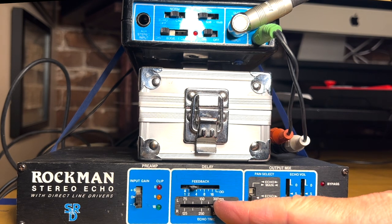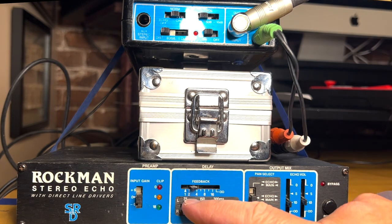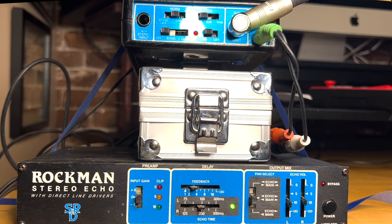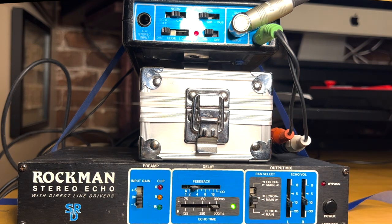I'm going to bring the delay down a little bit here, just the echo time. Bring it down to about, looks like it's 150 and 250. So the left side is up here and the right side is down here. So that makes it stereo, right? I love it here, like higher up near 300 and 500.